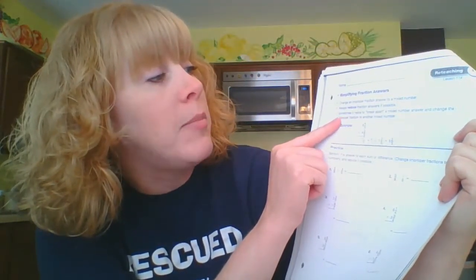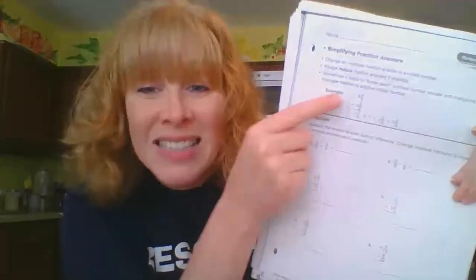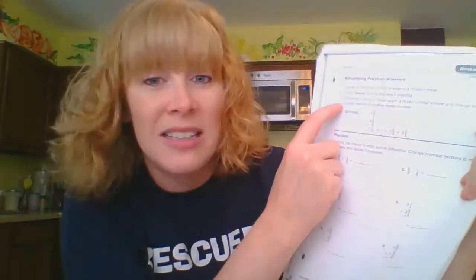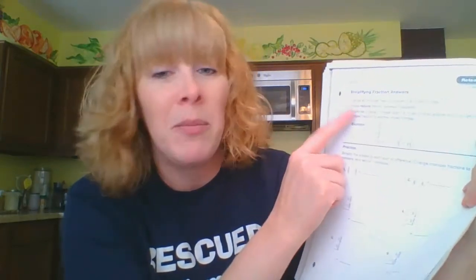equivalent fraction. Now, this is the direction that I am not a fan of. I don't think they're very clear on this in the instructions, and I don't think they illustrate it well with the example that they chose. So I'm going to be doing something different with you guys. It says sometimes it helps to break apart a mixed number answer and change the improper fraction to another mixed number. And the example that they give here, they're not even doing that step. So we're going to go through the example because it'll be the first time that we're adding or subtracting with mixed numbers and fractions. But then I'm going to do a different example to show you what they mean by break apart. And I don't think about using those words.